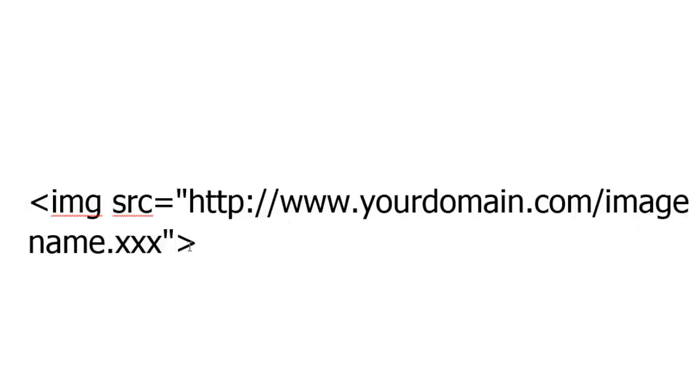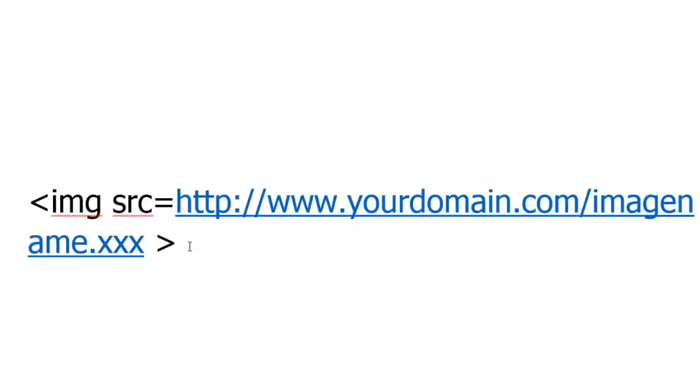So if we add an alt tag, after we've done this, after the quotation has closed that URL off, now we can put a space and we can put the word alt equals quotation. And alt tag is basically going to tell Google or any other search engine robot what the image is all about. So what you're doing is you're taking a step further and making it more search engine friendly. So the alt tag is pointing to what it is all about.